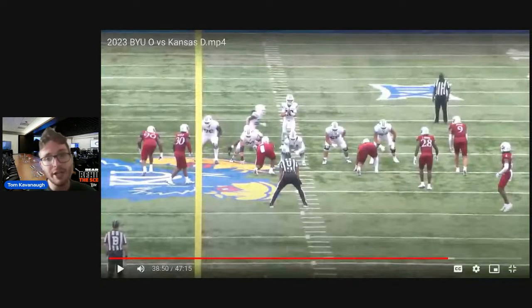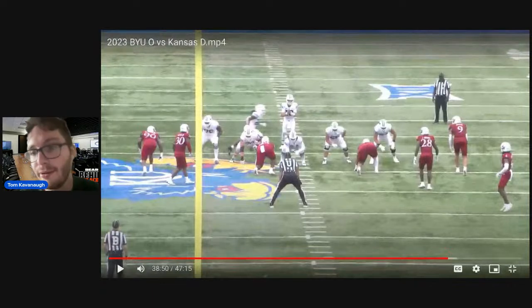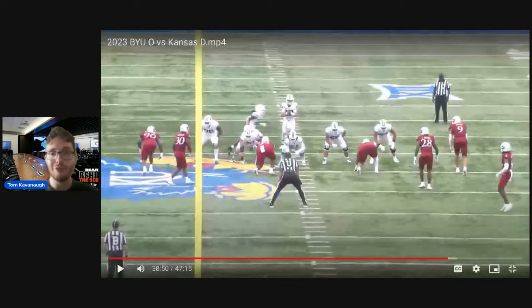His broad jump was good. His vertical jump was good. And his agilities, I think, were okay. But you better be a damn marksman when it comes to timing up that snap. Like you have to give yourself every edge possible. And that's something he's still learning to do. I think he slow plays things a little bit too much.